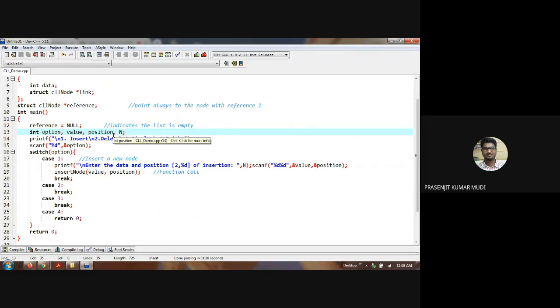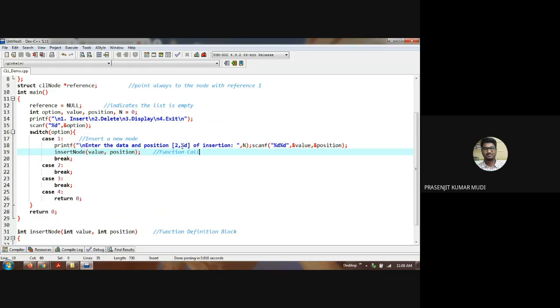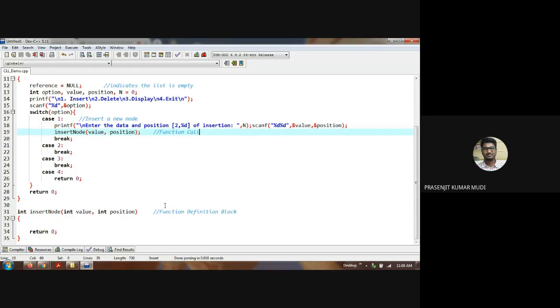You can provide a percent d and here you provide n. Initially n is equal to 0, so this can't be 2 to 0, right? So that's the thing. Fine.